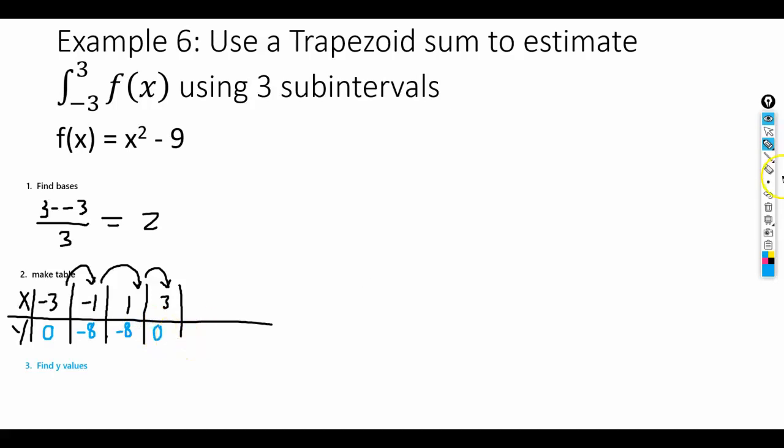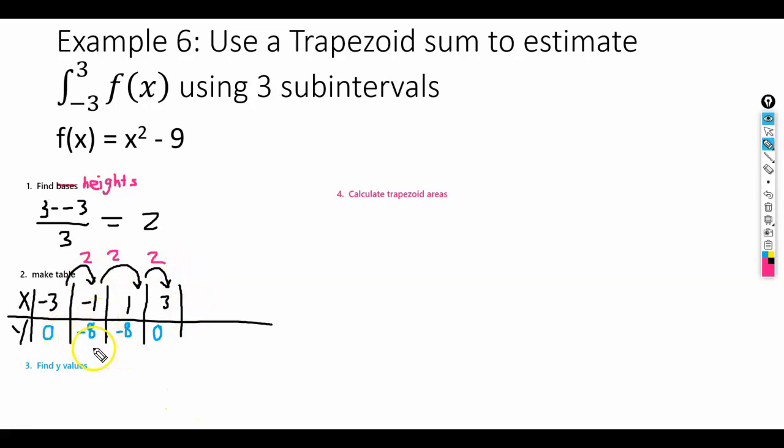And then finally, we're going to calculate our area, and this is where the trapezoid does get a little bit different. We are doing a trapezoid sum, right? So since this is a trapezoid sum, we're going to have to use the strategy for calculating trapezoid areas that we learned earlier. Okay, so all my heights are 2, because that's what this is. Matter of fact, for this step 1, maybe we should call this finding the heights, because with trapezoids it gets reversed. So call this finding the heights of the trapezoids.